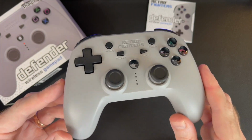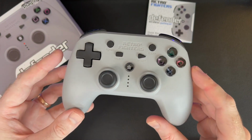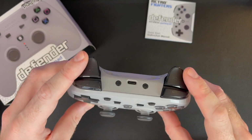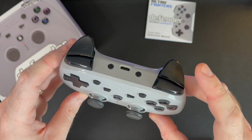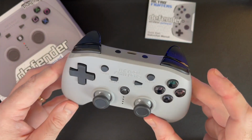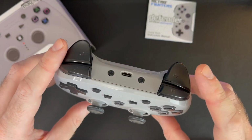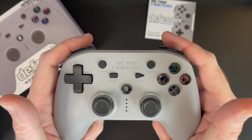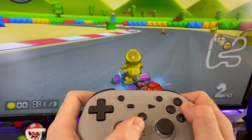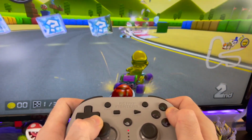But then the other things I've noticed when using this with the Switch, because the L2 and R2 are analog triggers and the Switch doesn't support that except for a couple games that you have to use the GameCube adapter with, the L2 and R2 are pretty sensitive. It seems like I don't have to press the trigger all that far for it to register as a button press on the Switch. So I was playing this with some Mario Kart, trying out the new Booster Course Pass tracks, and noticed if I rest my fingers on the triggers here and I'm not careful, sometimes I'd accidentally press one of the triggers and hop or go into a slide in the wrong direction. Didn't happen all the time, and once I realized how sensitive those were on the Switch, I kind of adjusted and it wasn't much of an issue.